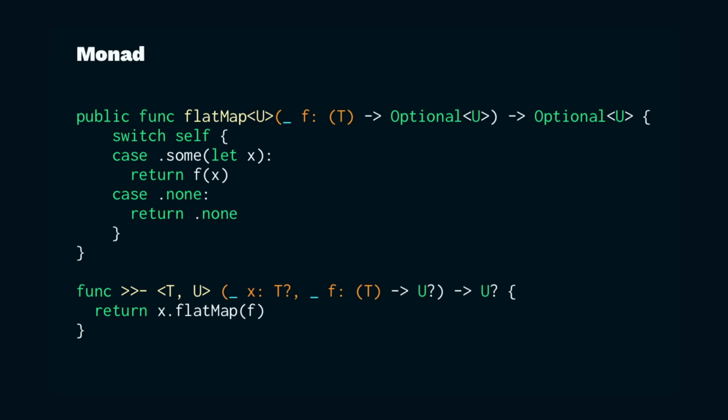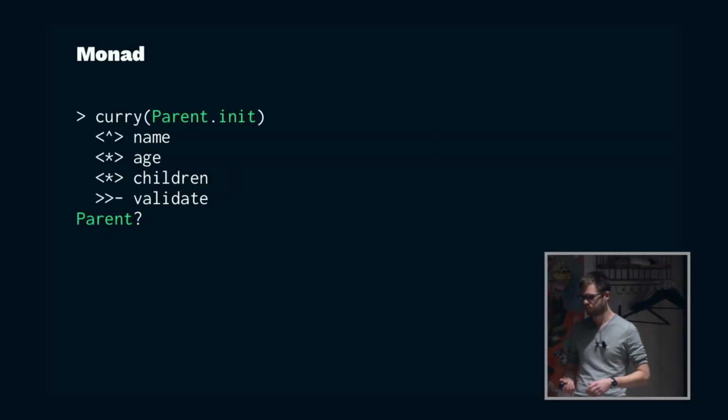And unlike applicative, Swift does provide default implementations for this one on both optional and array. And this is what it looks like. It looks if there's an x, and then applies the function to that x, or returns none if there is none. There's also an operator called the bind operator, which again will just call back into what Swift has already defined for us. And monad essentially removes a layer of structure.